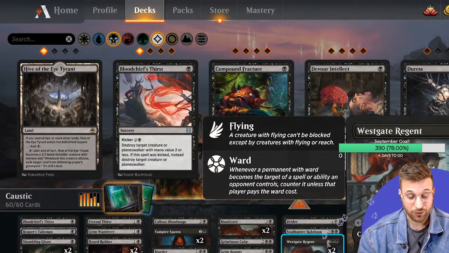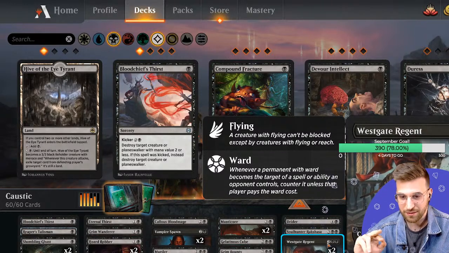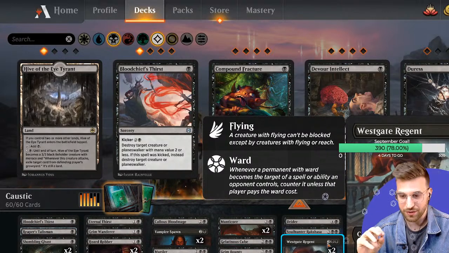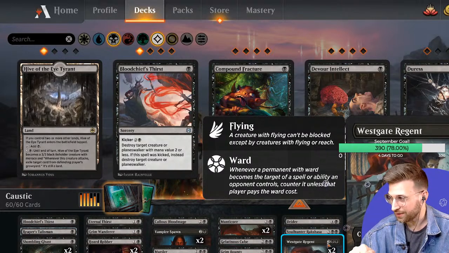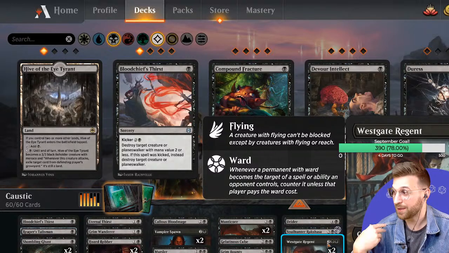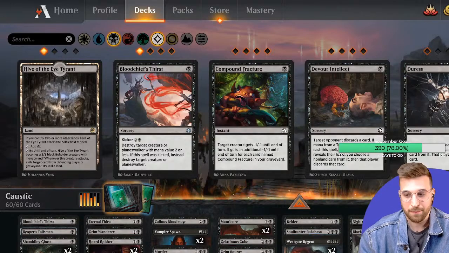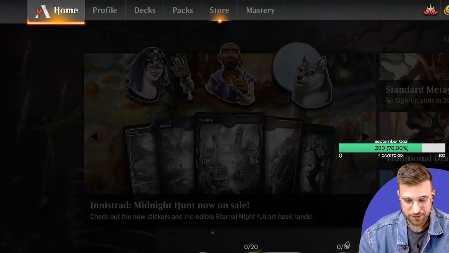But yeah, the Westgate Regent is super powerful. Once it hits somebody, it gets 1/1 counters for every damage it deals. So the first time it deals damage, it becomes 4/4. Then the next time it deals damage, it's 8/8. Then 16/16. It's just a monster. But yeah, let's actually start playing some games.